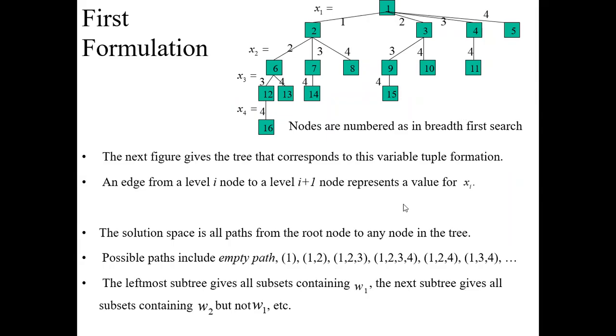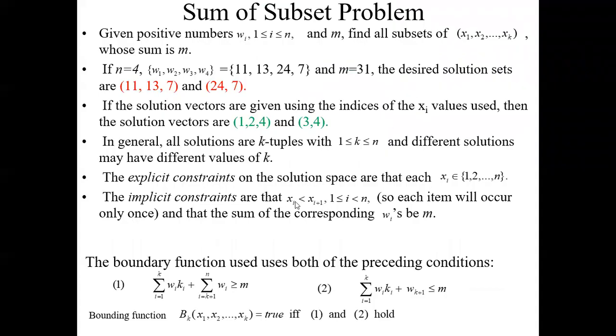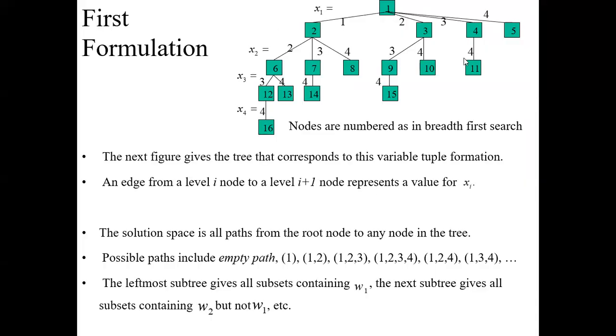So let us see what we are doing here. So again, the constraint xi less than xi plus 1, right? So that is why at the first iteration, we are selecting item 1 or item 2 or item 3 or item 4 first. If 1 is selected, then next we will take 2, 3, 4. If 2 is selected, then we cannot take 1, only 3 and 4. So that is a constraint as was mentioned here, an implicit constraint. Okay, so that is how this tree is being built.